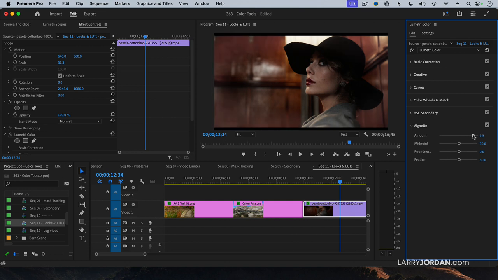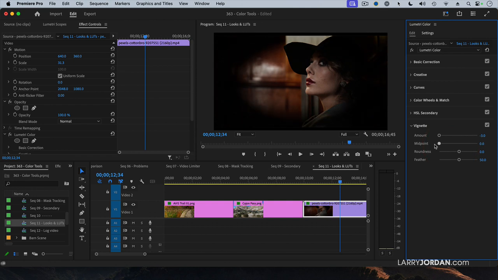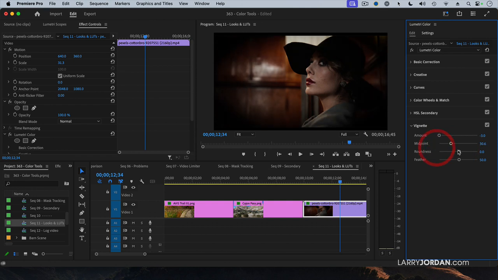This allows me to add a white edge, wrong, or a black edge vignette. You can determine how deep it's going to go. You can determine whether it's going to be round or square and the amount of feathering.